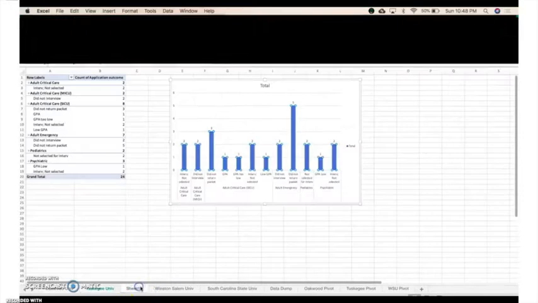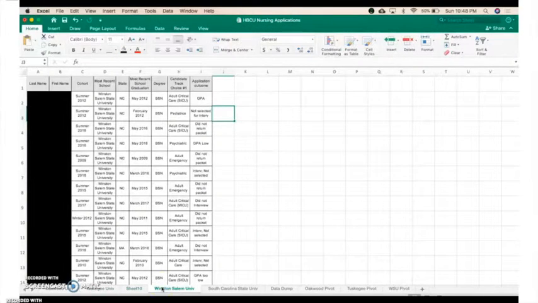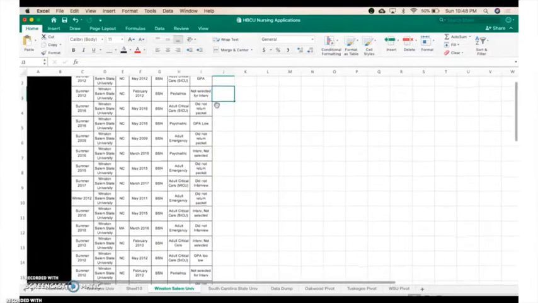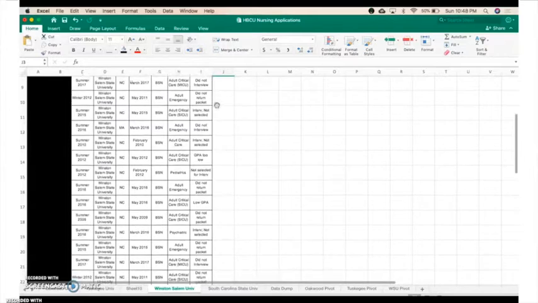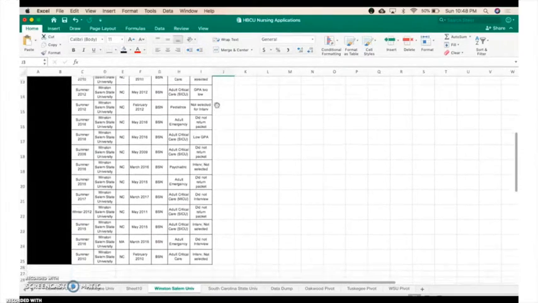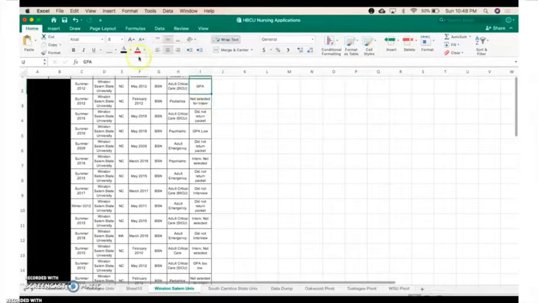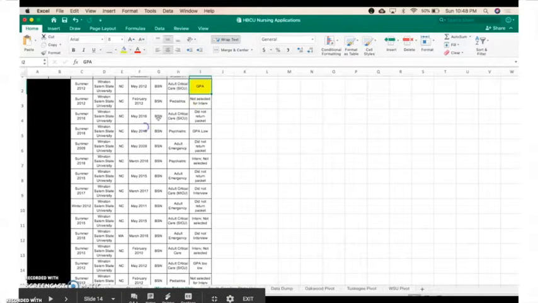One says GPA too low, one says low GPA, one just says GPA. So I'm going to pick a standard category name and just copy and paste that into each applicable cell. And so this will ensure that each row of data is included in the subsequent analysis.